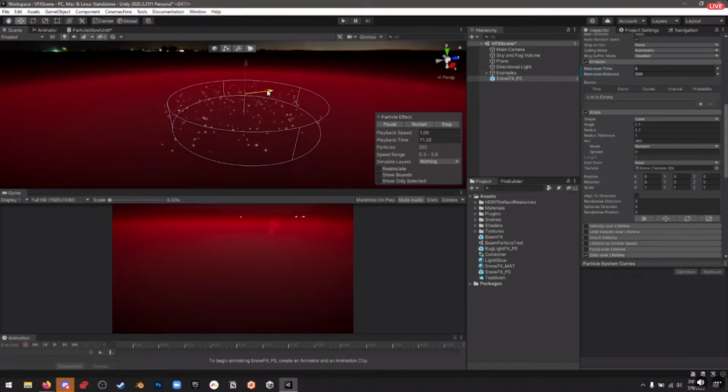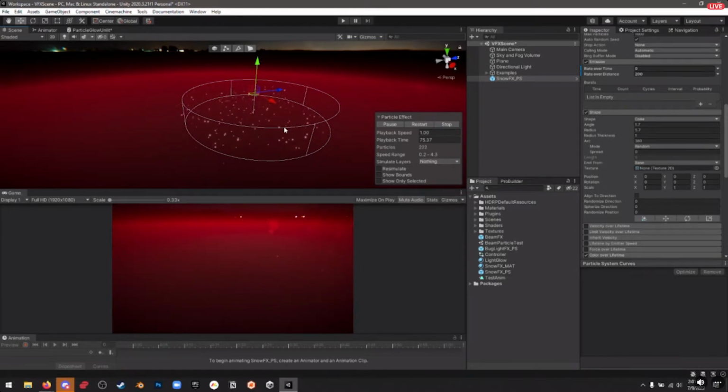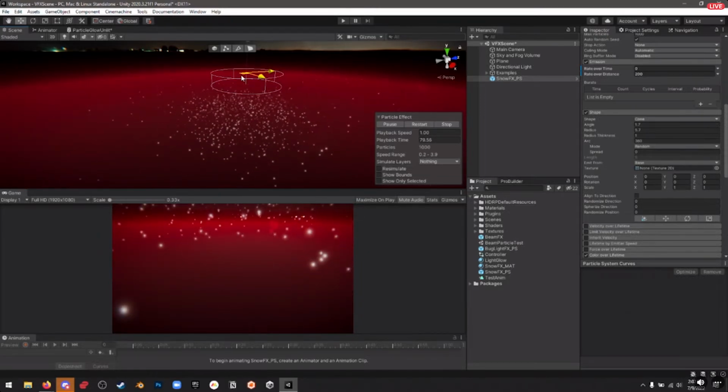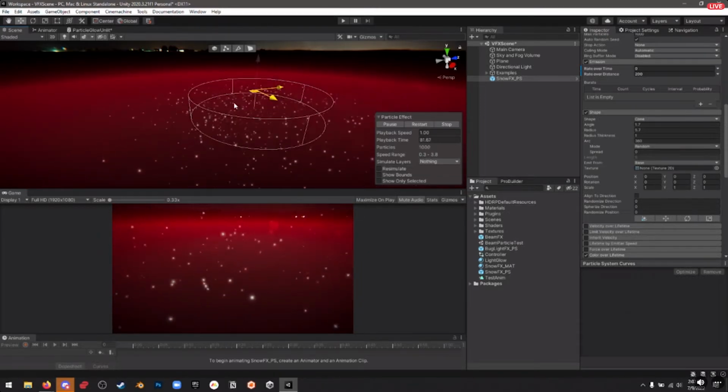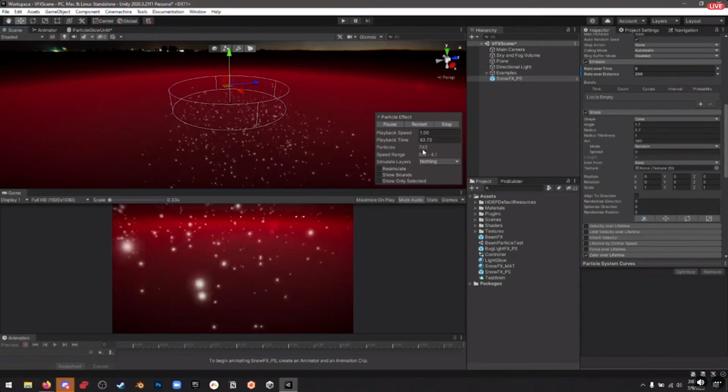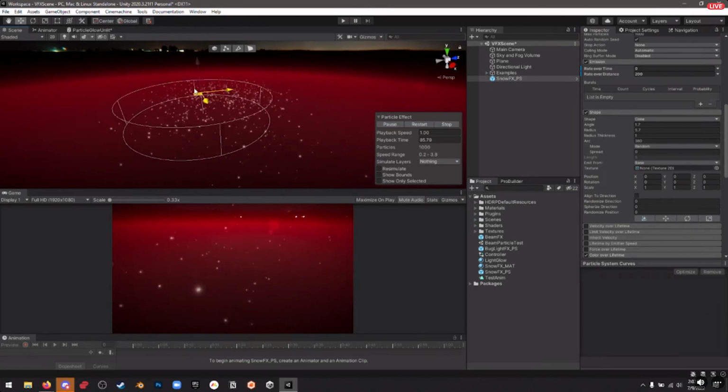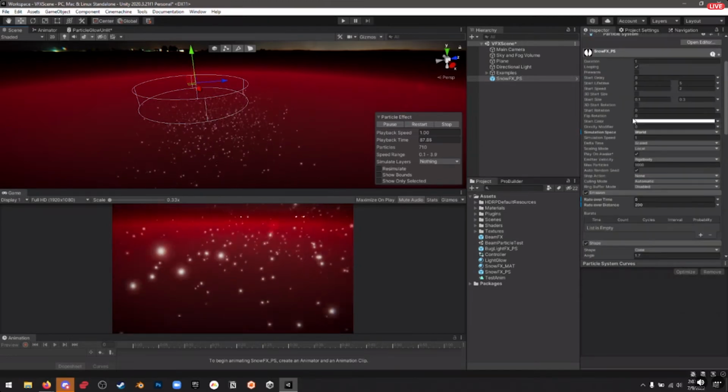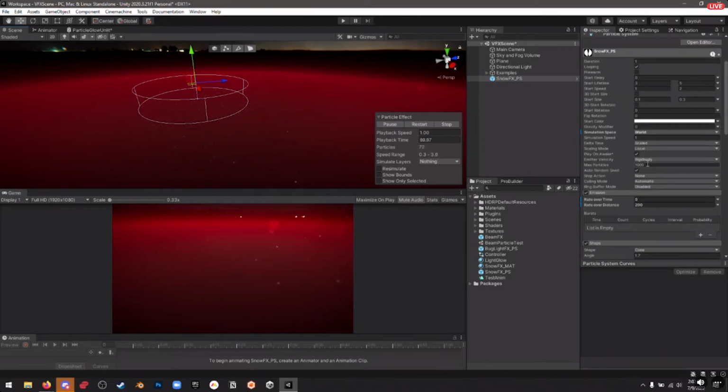So as I move this, see how particles are spawning? Only when I move it, though. So if I move it a lot, you can see a lot of particles are spawning. Now, right now, we're hitting our particle cap. If I move this too quickly, you can see we're capping it out. And that's because right here, our max particles is set to 1,000. Careful changing this. If you set this too high, things could go bad.